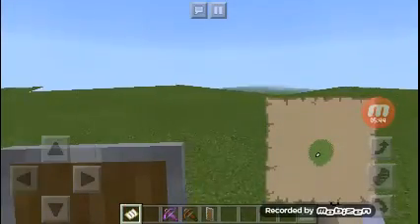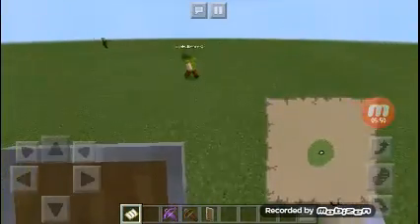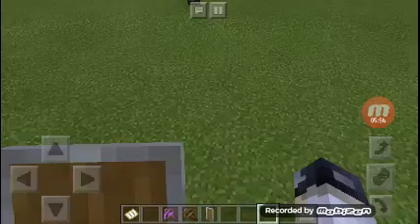Do you see a white dot or something? Oh, that's me. The white dot is me. Oh, it is? Yeah, it's me. It looks like the pillager, though. Not me. Alright, come back over here.